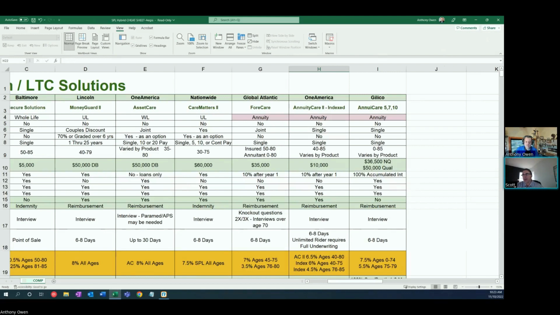The neat thing with the product, though, is we can build in inflation riders. So we can really mimic a traditional long-term care policy with this. If for some reason you triggered benefits halfway through those 10 years, let's say in the 5th year, well, the policy is a paid-up policy already, so you'd have another 5 years of $11,000 being paid to you on the side. That would be taxable, by the way. Right. And then your benefits, which are always tax-free with long-term care, would still pay out. So kind of a neat little thing there.